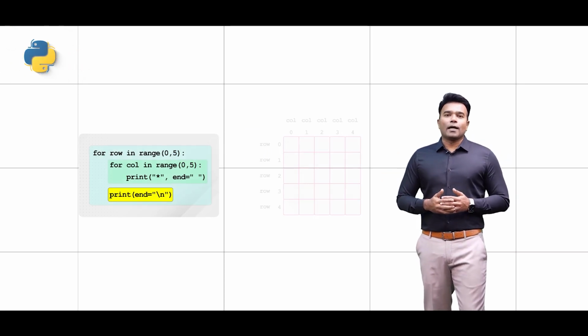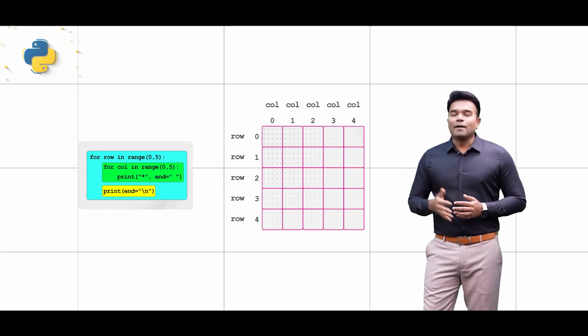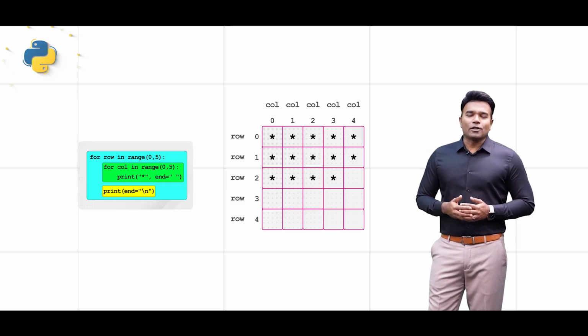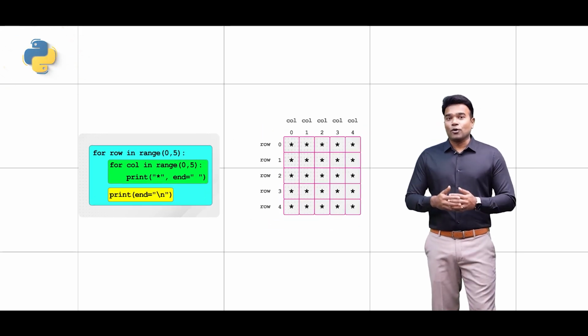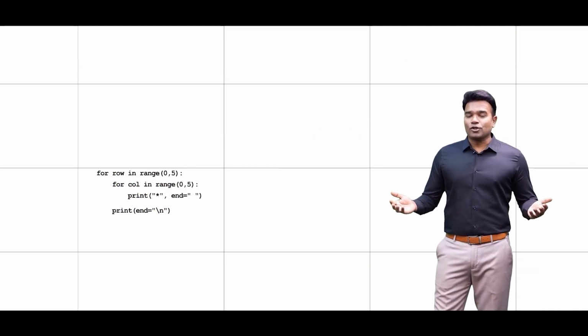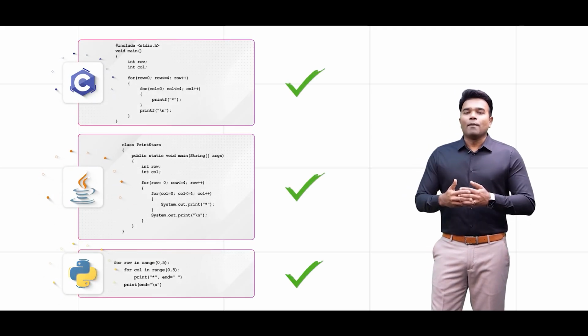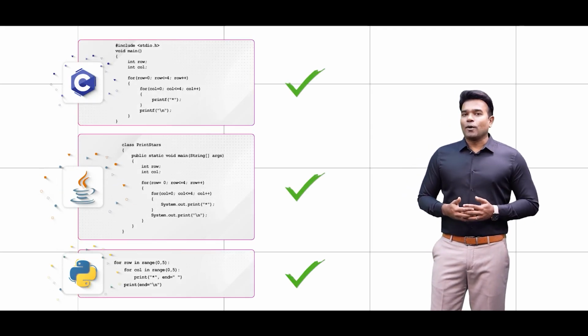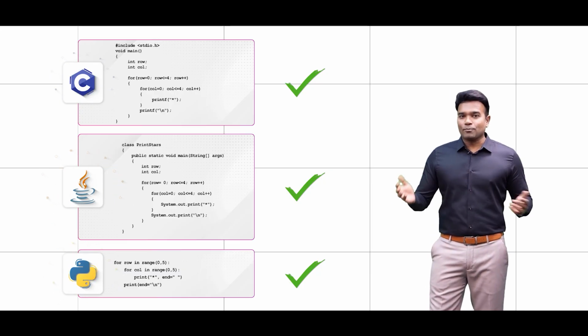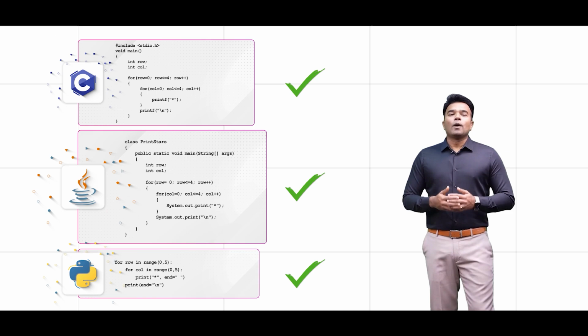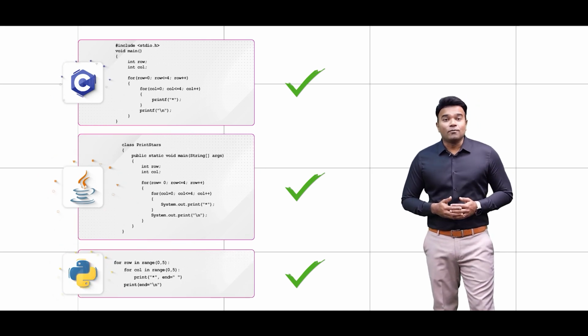And now upon execution, you can notice that I have indeed got a square of 5 stars, and I'm sure now you are able to completely understand this piece of code as well. So I'm sure that in this session, you have indeed been able to understand as to how, by making use of the top 3 programming languages and the for loop that is provided in these languages, you have been able to construct a square of 5 stars.